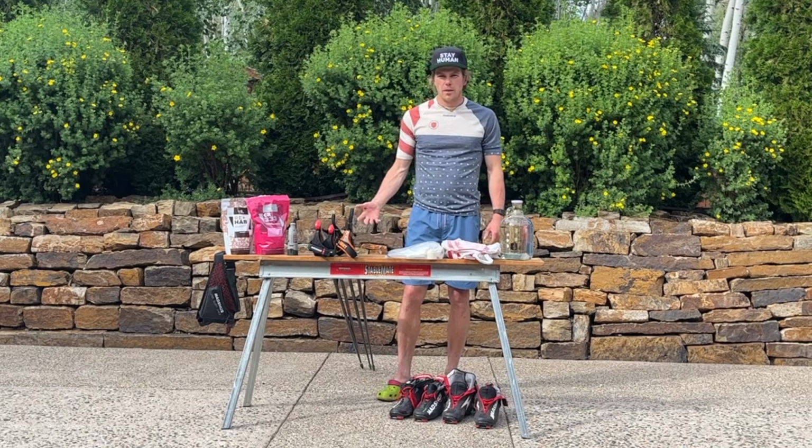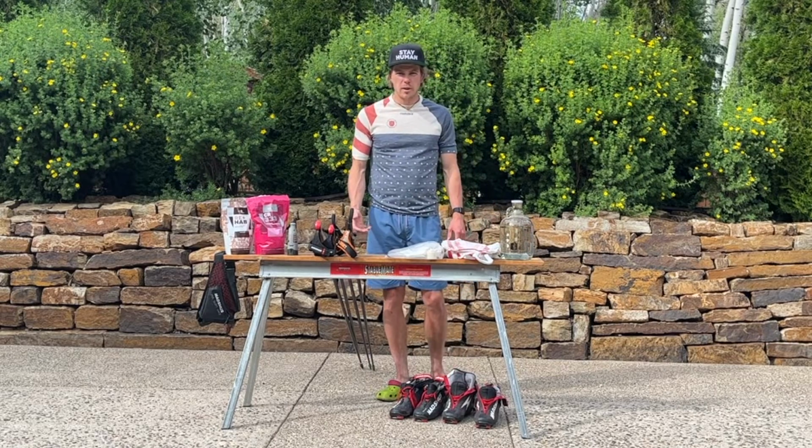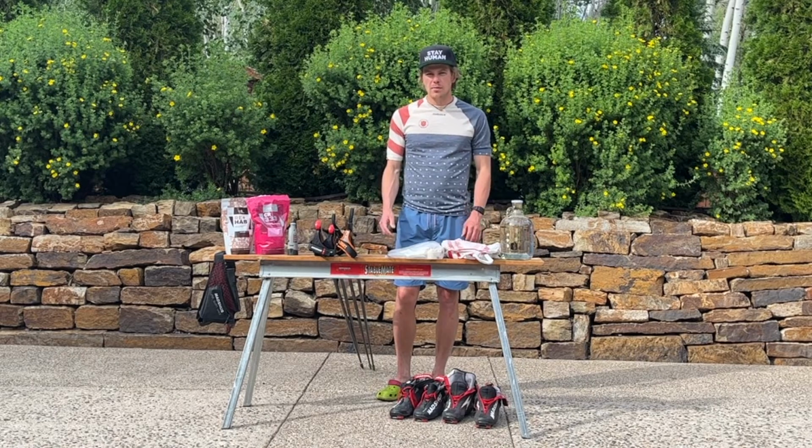Similarly, we have poles that have a wear item. The pole tips are constantly an issue. If you've ever been somewhere that has new pavement or that nice blacktop ceiling, your poles bounce all the time and it's incredibly frustrating. I love to keep my pole tips pretty sharp and never let them get too dull.